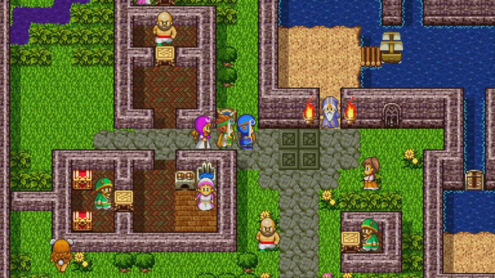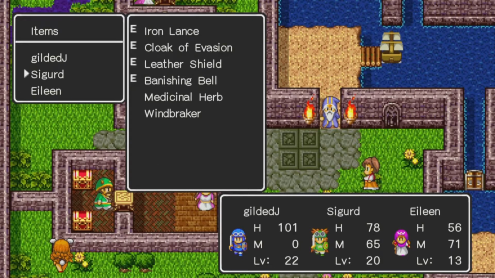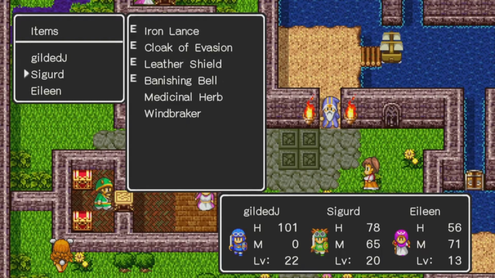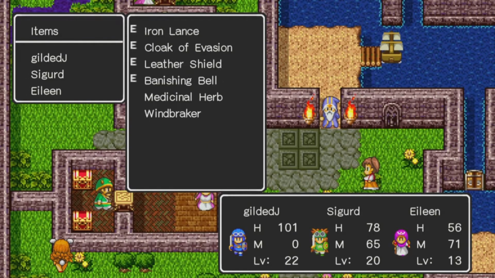And the question is, can you wear the Windbreaker and that at the same time? No, he cannot. Okay, so the Banishing Bell takes the same slot as the Windbreaker. That's what I thought. That's fine. The Windbreaker doesn't really seem to help us in combat, whereas Banishing Bell wards off status effects. Okay. Everybody's got Cloaks of Evasion.